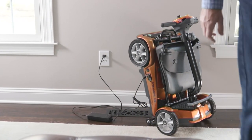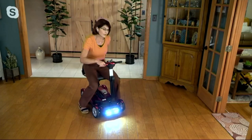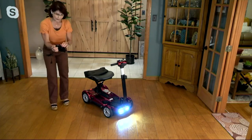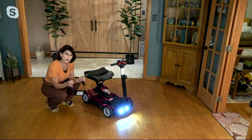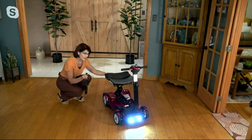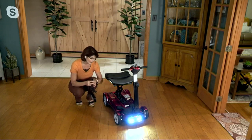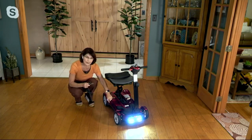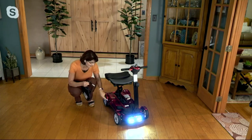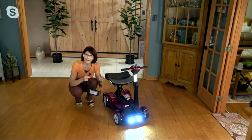And this is how you charge it. You put the plug in the side of the scooter — I'll grab the charger right now. The charger has two ends. One end goes into the scooter at the bottom right-hand side. There's a little port and a little cap that covers the charge port, just to keep dirt, debris, and water out of it if you're out in a bit of weather. One end has three little prongs and the other has three little holes, so you can't put it in the wrong way — it only accepts it one way.